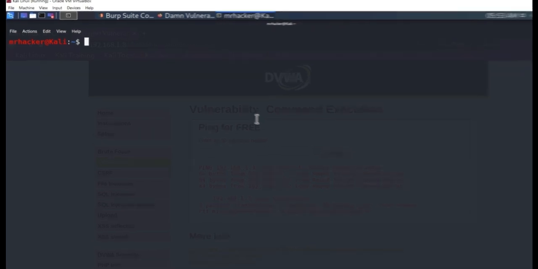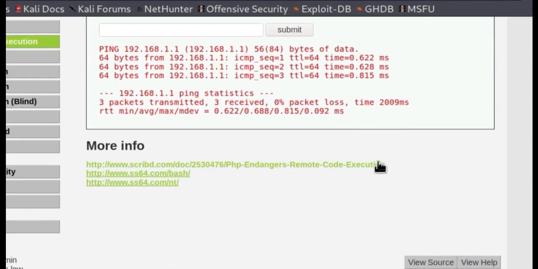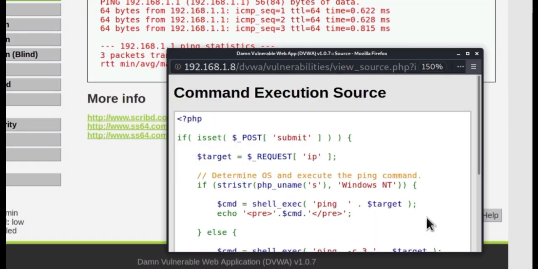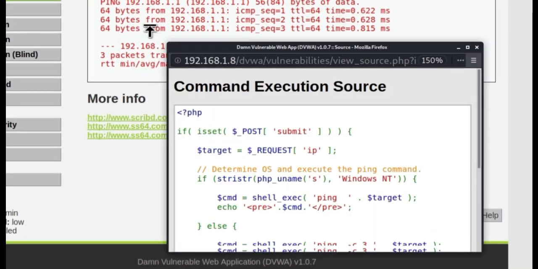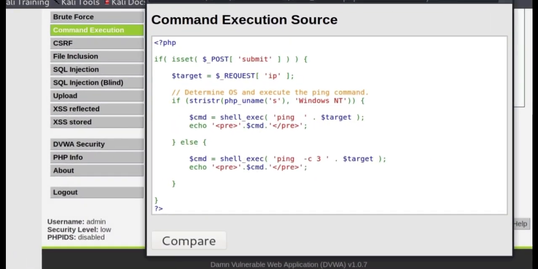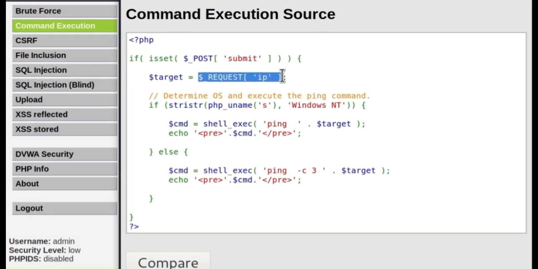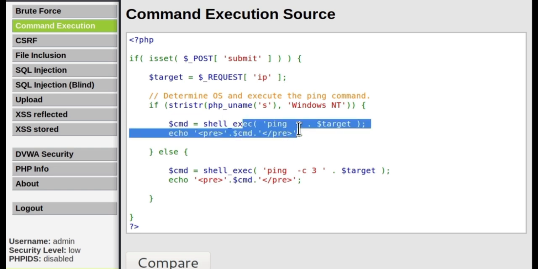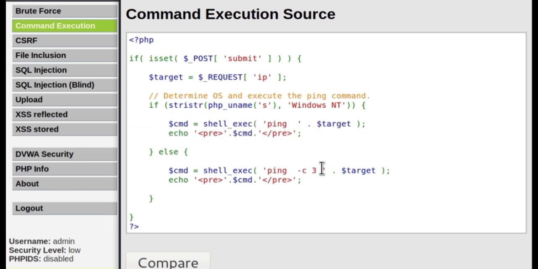Let us exit out of this, and now that we successfully exploited this vulnerability, we can take a look at what the source code was. So let's go down here, click on view source, and if I enlarge all of this so we can see it a little bit better, if we take a look at it, we will see that it didn't really filter any user input. They just requested the IP that the user inputs, and they forwarded that IP address to the ping command right here and right here without any filtering whatsoever. That was a big mistake, since because of this we were able to gain access to the target system.